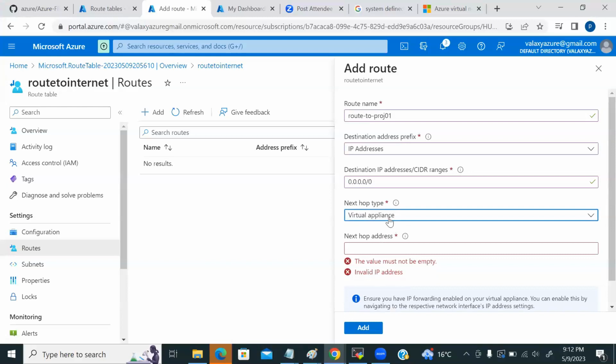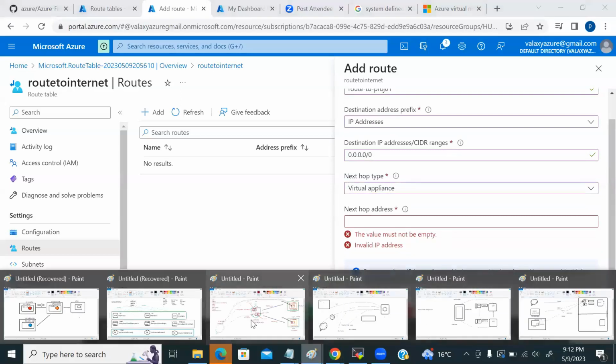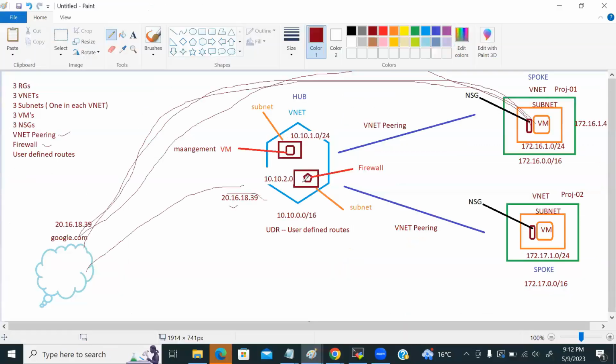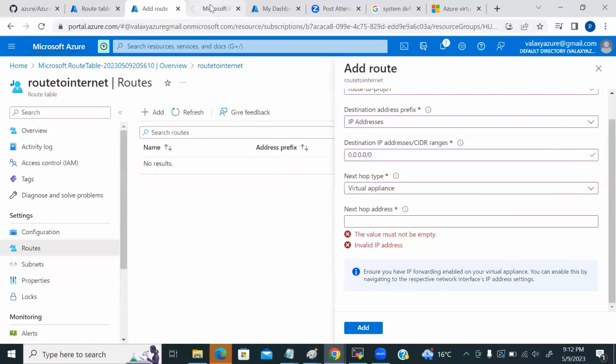None means you are blocking it. And for the virtual appliance, the next hop address means you selected this as a virtual appliance, and what is the IP address of your firewall? So now go to the firewall and take the IP address.